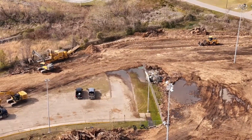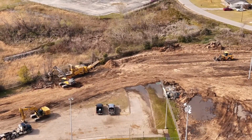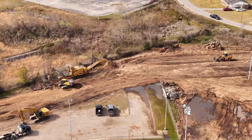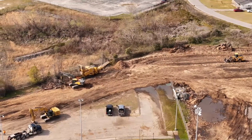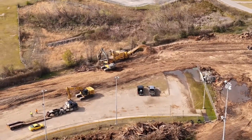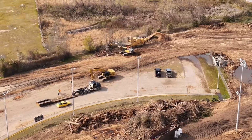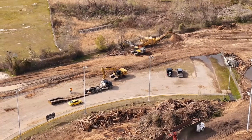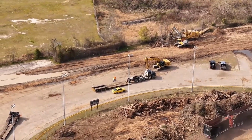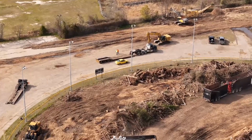The excavator on the outside there is rocking along, folks. And you can see just at the bottom left of the screen, there is a truck that will move that chipper from one place to another, even though the chipper is on a track. That's a pretty good sized trailer that he takes apart, and the excavators or the chippers roll right up on it. Here's a trailer that will carry one of them also.